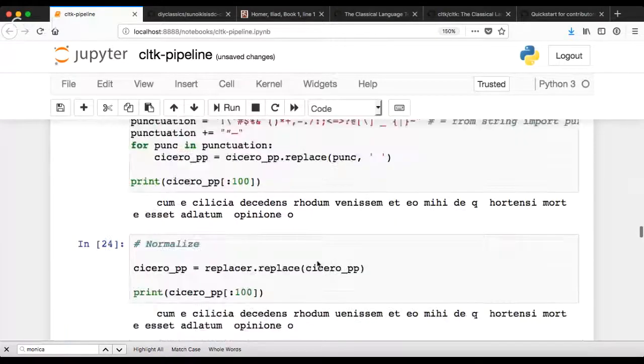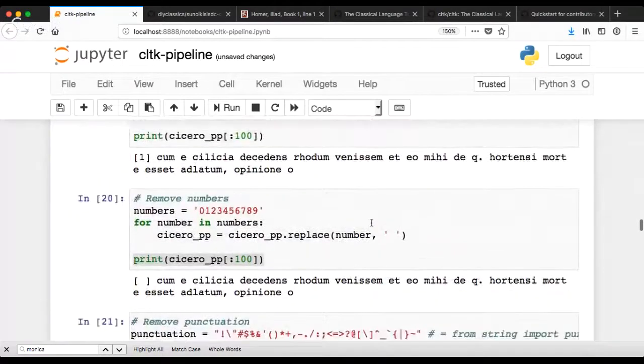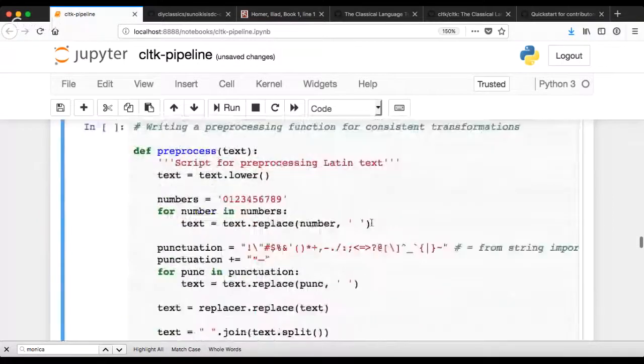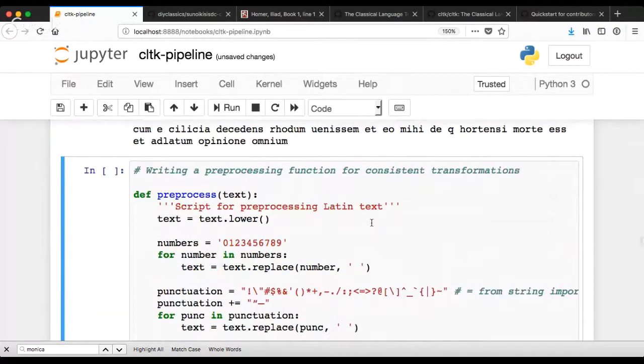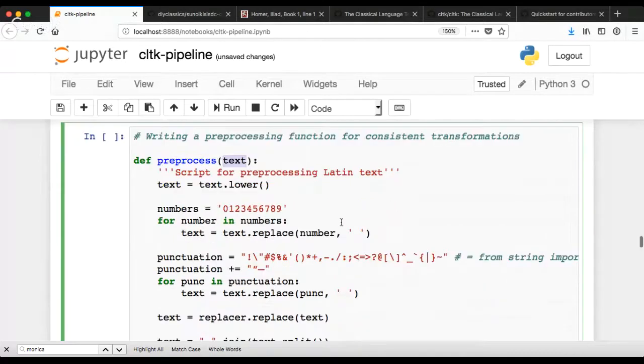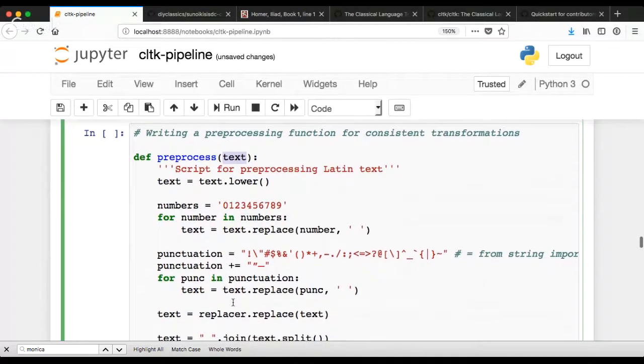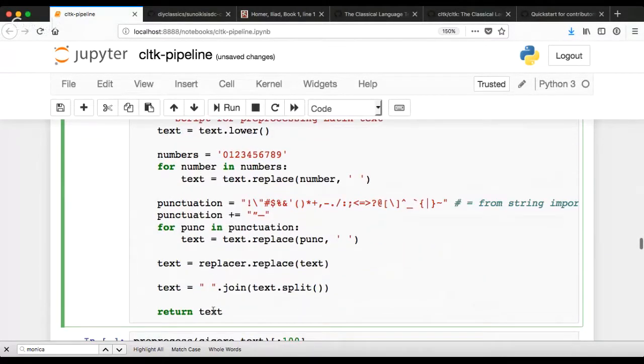You would never want to go through that line by line. I did this for educational and illustrative purposes, but in fact, it would be a much better idea to write a script. Here I've defined a function called preprocess that takes any bit of text, like we were doing Cicero underscore pp, and it will go through all those same steps, giving us as an output the final product of preprocessing.